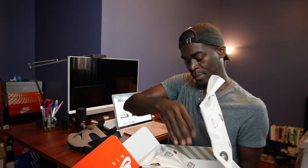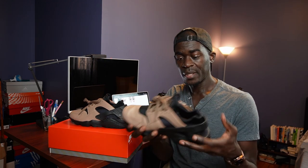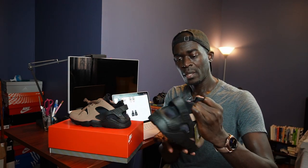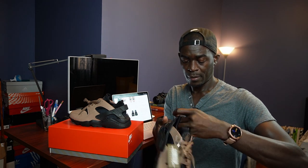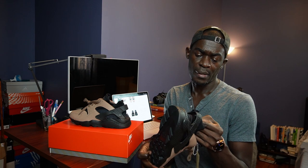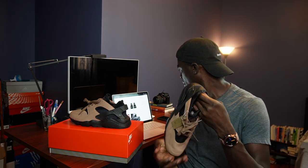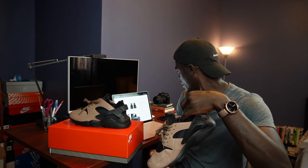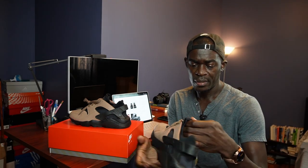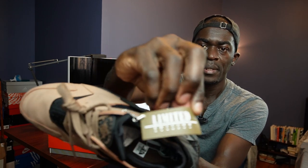I've heard a lot about these shoes - I've had friends tell me how comfortable these are. So this is basically a rubber outsole and leather upper, and then also I think there's a stretchy material. It's crisp leather mixed with a fabric material - something like a neoprene type fabric. It comes with a tag that says limited edition.